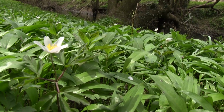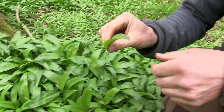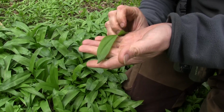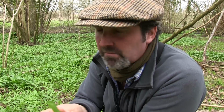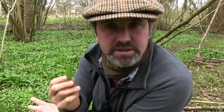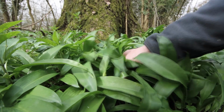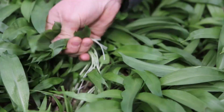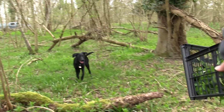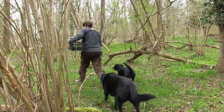You don't want your wild garlic to be in huge, great big leaves. You want it like that. Gorgeous, young, tender, and if I eat it like this, oh man, see, that beats rocket into a cocked hat for me. It really is the taste of spring. Great for salads, soups, and awesome just blitzed through butter. But I'm using mine for a crayfish dish, if I've caught some, that is.